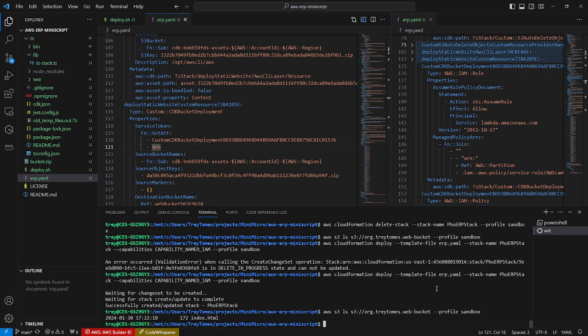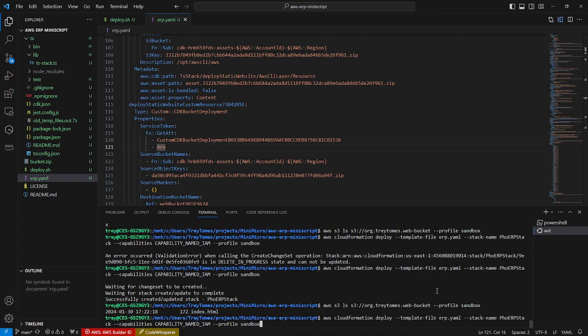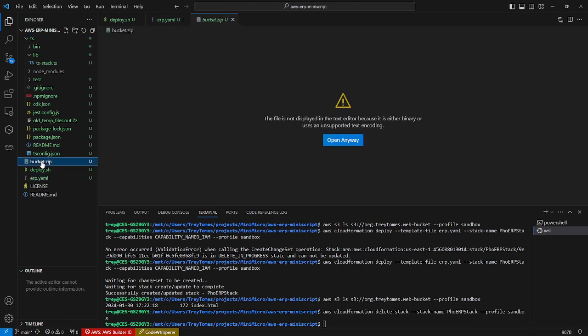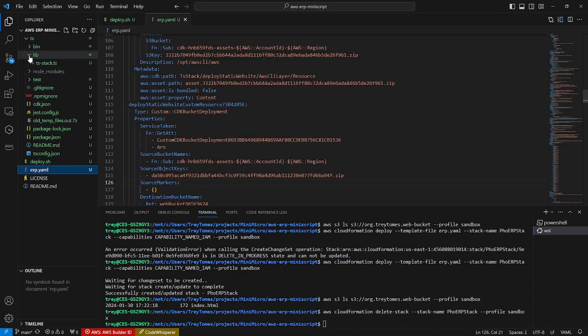So, here is what we will do. First, we're going to tear that back down. Excuse me. Clean that stack. I'll let that rest for a bit. Don't need the bucket zip file. It's not helping us.